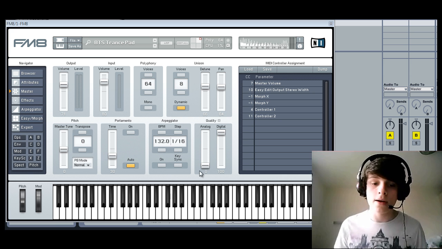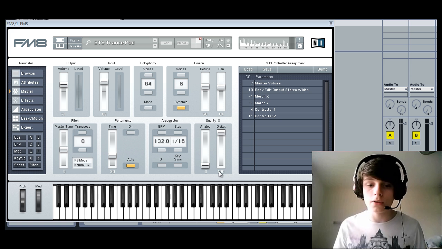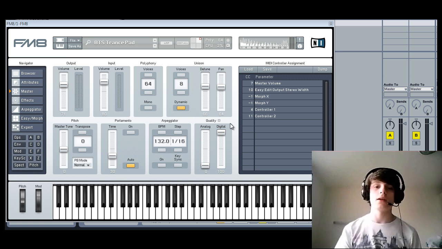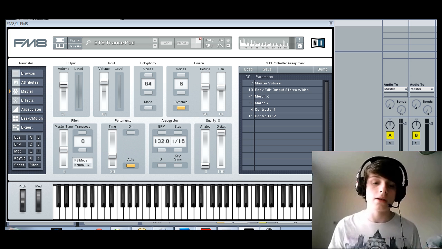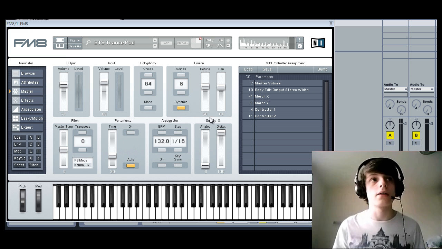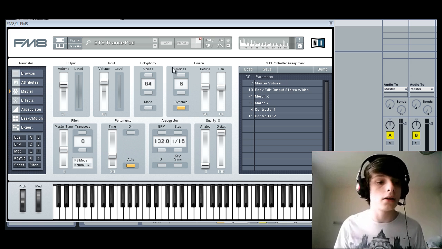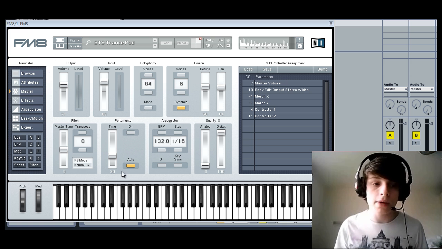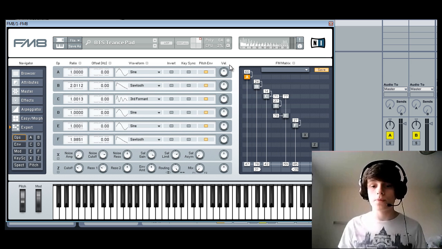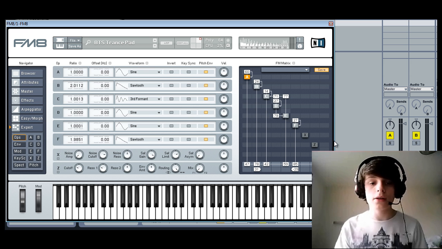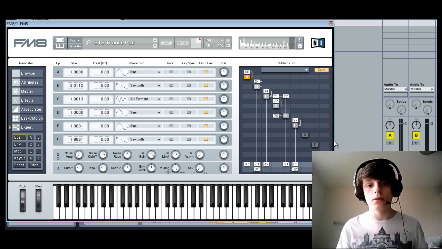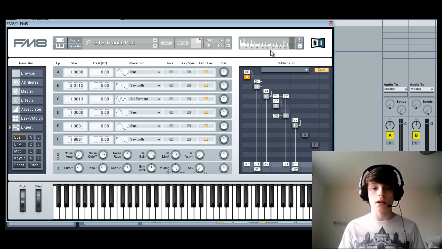Analog is down to 0, and digital is up to 100. What that does is give it the bright, trancey kind of sound, whereas if you have analog up, it gives it a more random, obviously more analog sound. So that's it for the master tab. I've already shown you the expert tab, but we'll go through each one and set each one up. I know it looks complicated, but just copy what's on the screen and you'll get the sound, and I'll try and explain a bit as we go through.